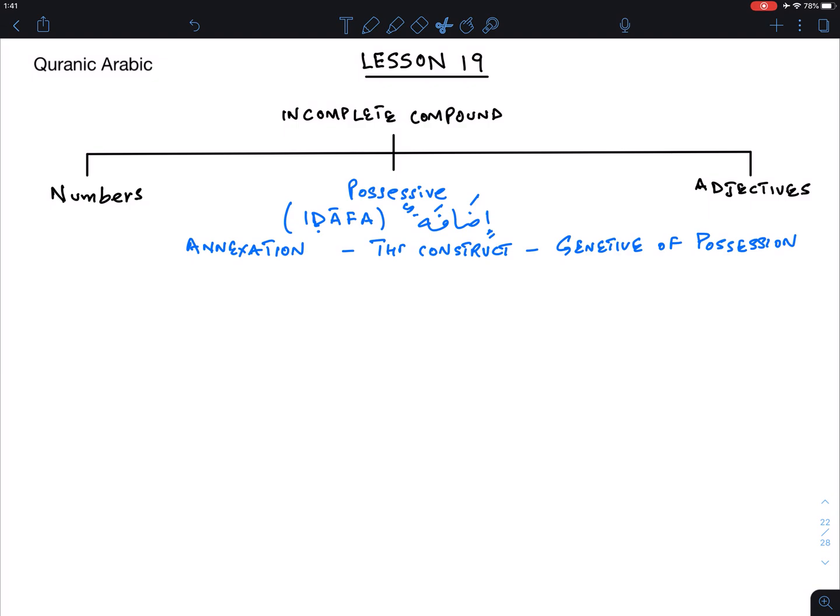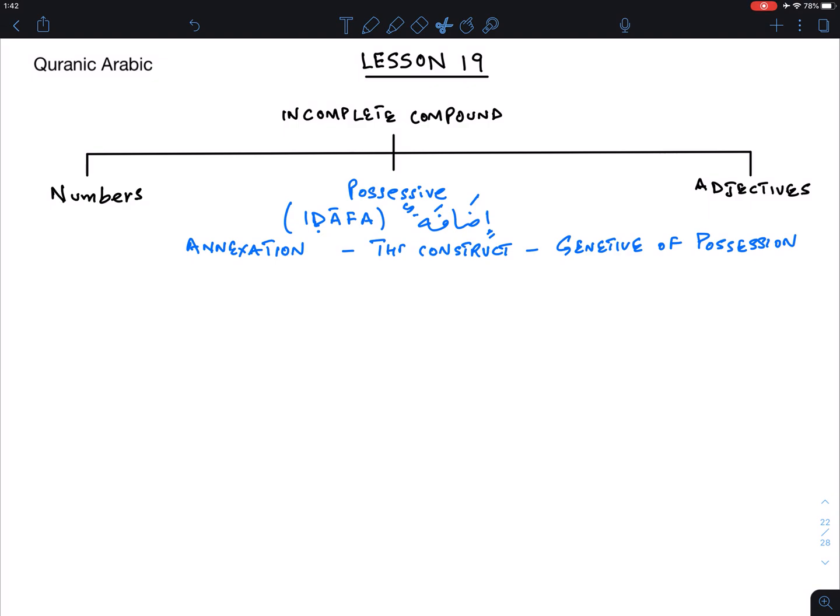Inshallah, we continue with lesson number 19. In the last lesson, we focused on complete compounds, where two nouns come together. The discussion is how we understand the relationship of those two nouns to one another, and what type of sentence or phrase they give us. The complete compound was the nominal sentence we talked about, and what conditions to look for in the nouns, what states they're in, either marfu, majroor, or mansoob, to understand what type of meaning it's going to give us.